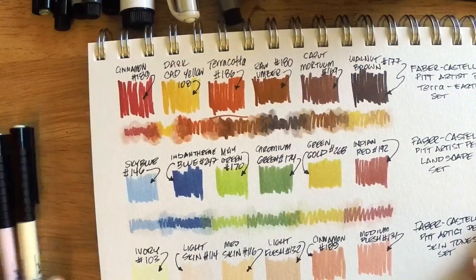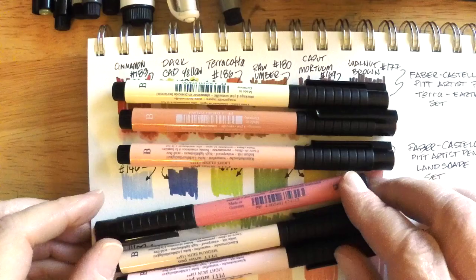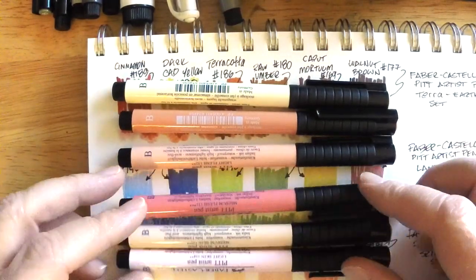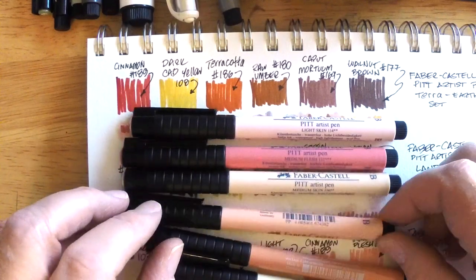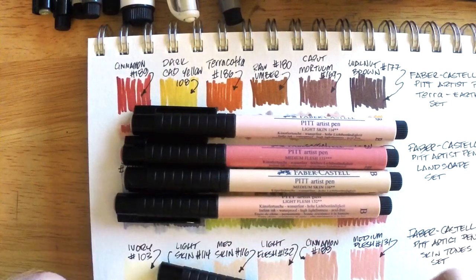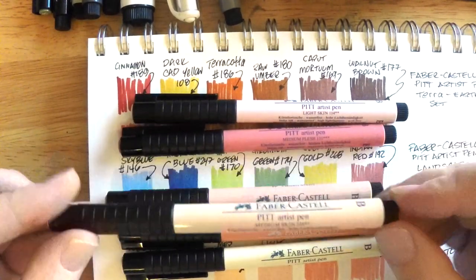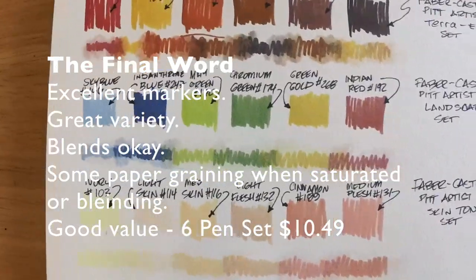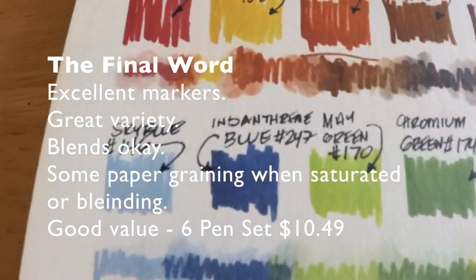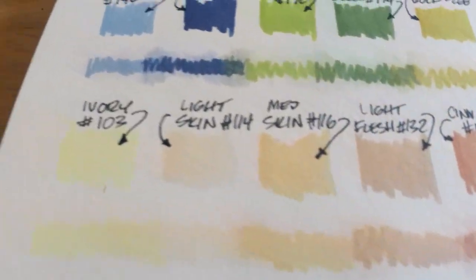The pros of these are that they're really nice — the ink is great, it's water-based, permanent, and very lightfast. They're made in Germany, so quality control is probably excellent, and I'm hardly ever disappointed by Faber-Castell quality. One con I noticed was some paper graining as I worked the markers into the paper — when you do layering, the paper gets wet enough that the paper grain can come up, though that may have as much to do with paper quality as the marker itself. Also, notice the tiny asterisks on each pen: the more asterisks — three, four, or five — the more lightfast the color will be and the longer it will hold up over time in light.